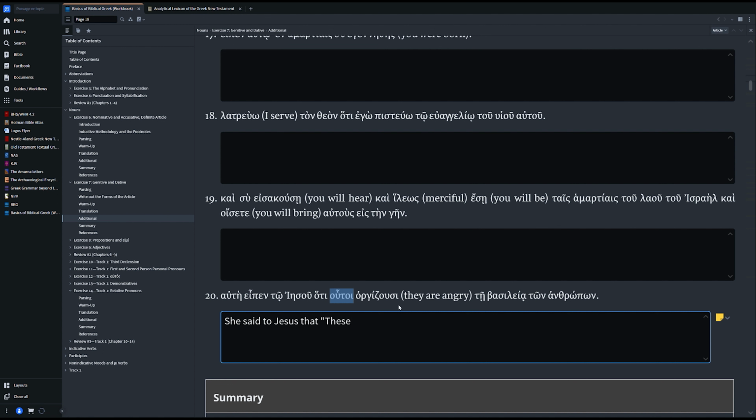I'm being hesitant here because we haven't even talked about uti yet, so I don't know how he expects you to know what this means. But it's going to be these men, and we're not going to talk about this for several chapters. This is like way later on. So if you're wondering, well, where's this guy getting all this? I'm sorry. I only know this because I know what's coming up. There's no way you could know this at this point. But uti means these men, or these ones.